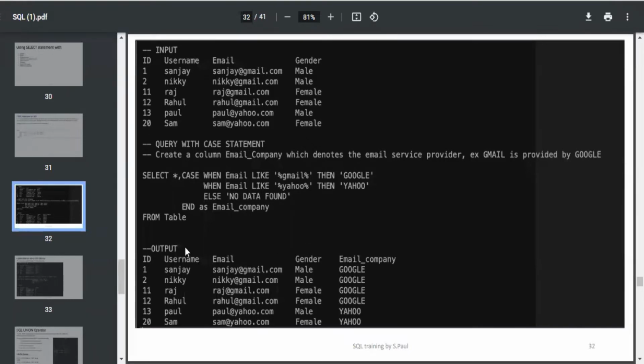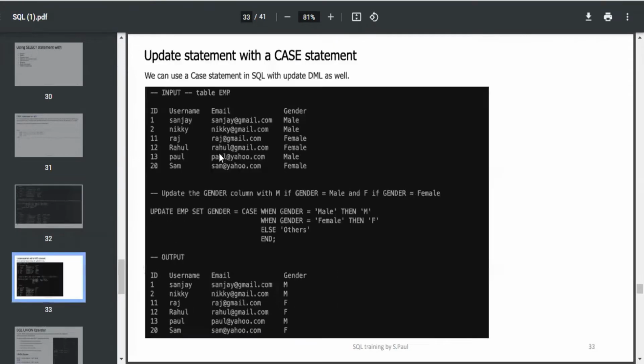Yes. Okay. So after this, we have one more use case of the case statement, which is in an update statement. So do you remember this scenario? We have seen an example of this update statement. That we have seen, however, in the selection, I was not aware about. Sorry?